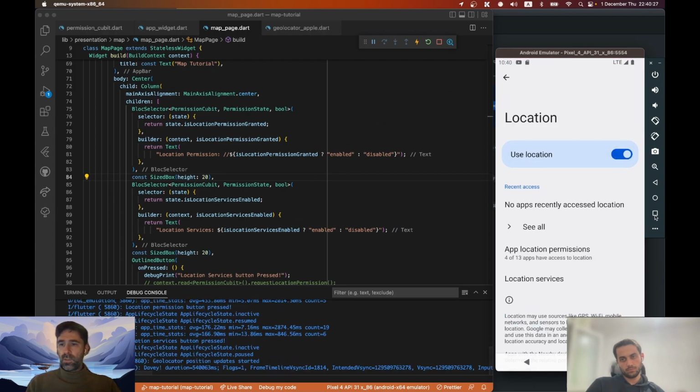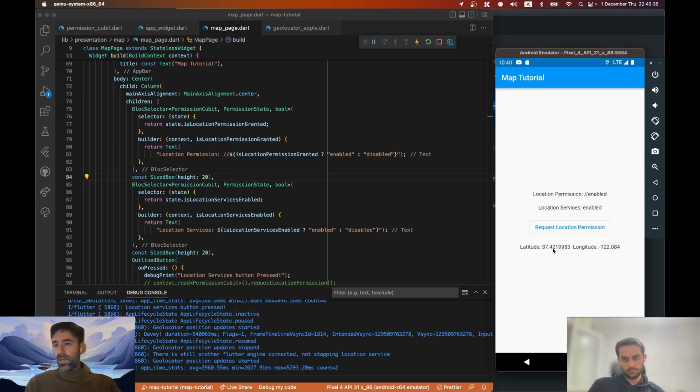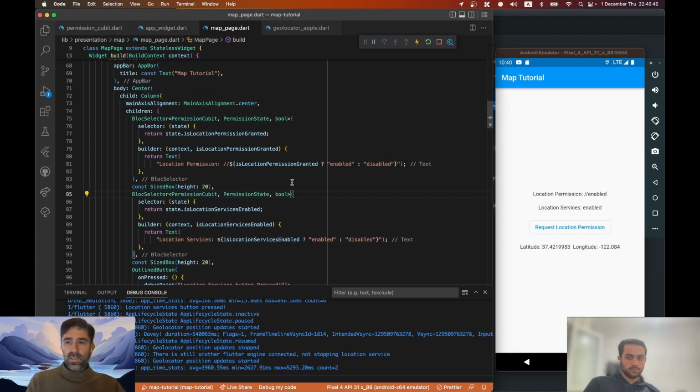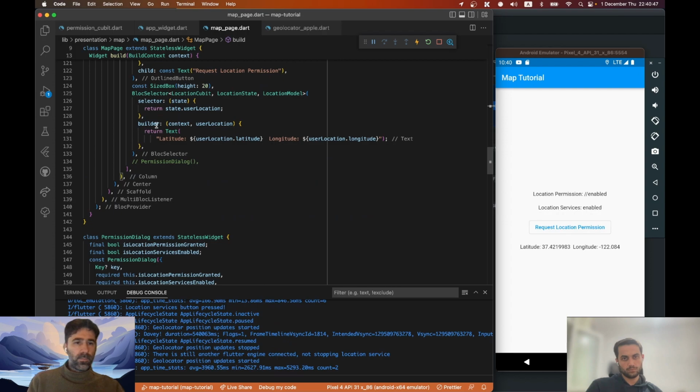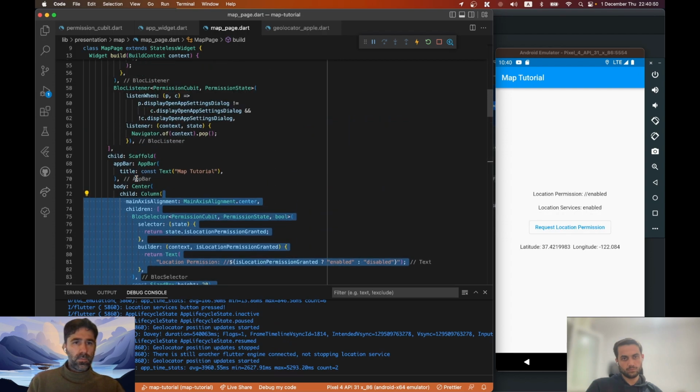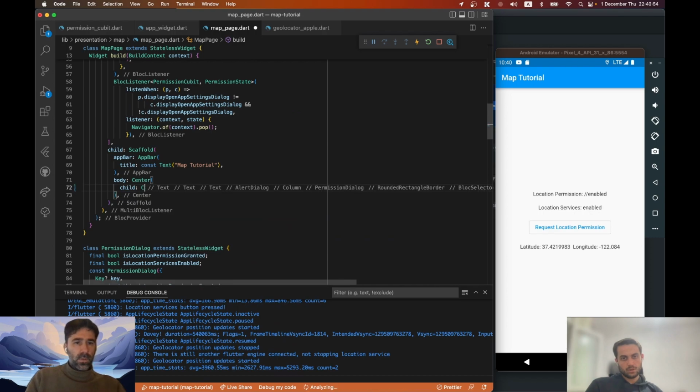Okay, perfect. Now we get our latitude and longitude. So we can get rid of all this UI here by erasing this whole column. I think, would you close your debug console? Yeah, of course, the terminal.